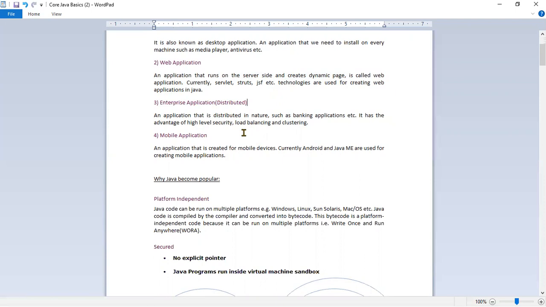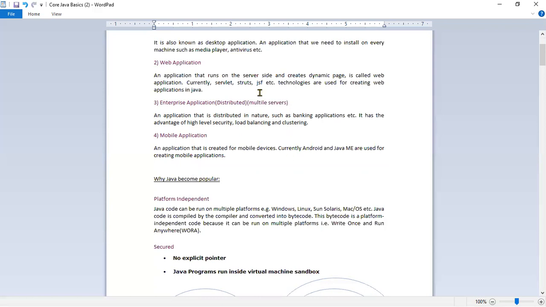Citibank is located in multiple territories or multiple areas: in the USA, in Asia, in Africa, multiple areas, right? So Citibank is an enterprise distributed application, distributed into multiple locations where they install multiple servers for each location, not a single server.